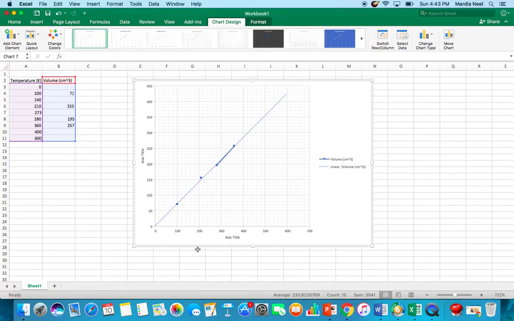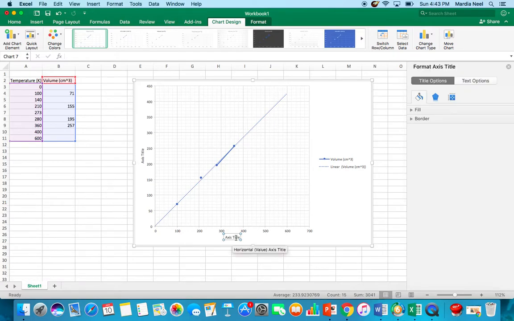Okay, so our x-axis, we're going to double-click Axis Title. We're going to highlight it, and we are going to title this Temperature. And we need to know how we measured that temperature. We measured it in Kelvin. So labeling our x-axis has been done.